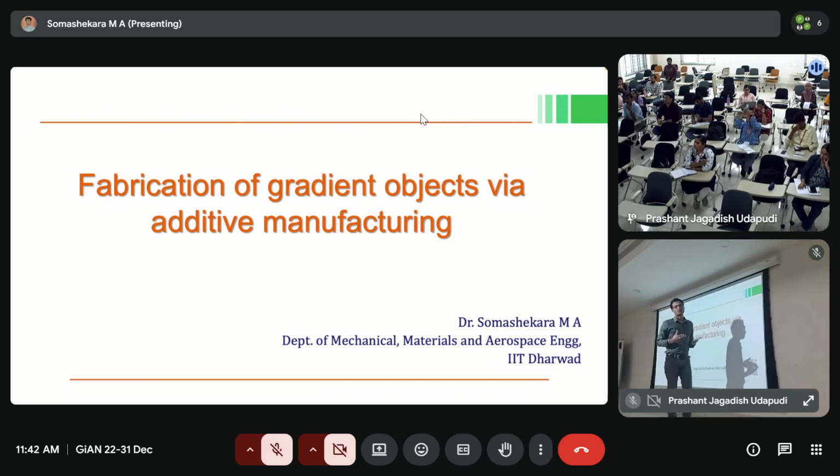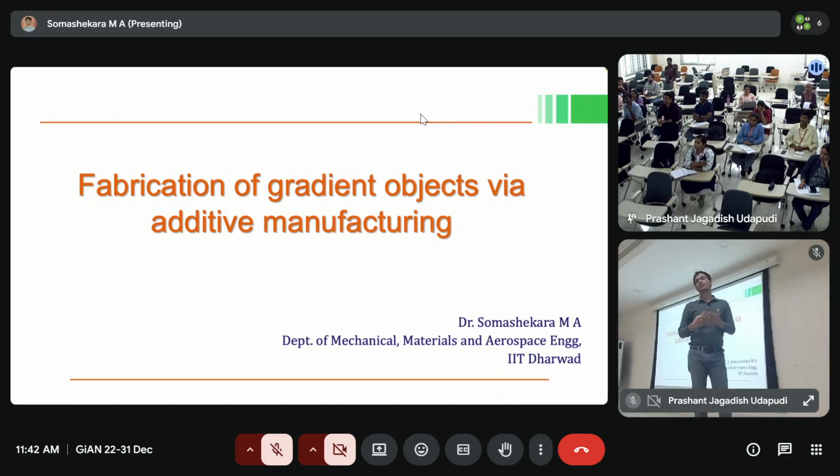So we are looking more at design aspects, right? We are looking at how easy it is to manufacture any complex shapes, how easy to fabricate, right?